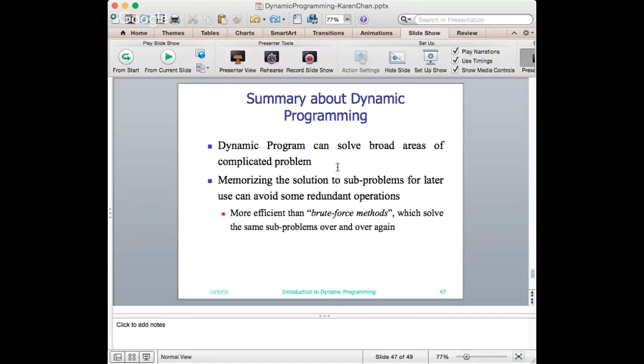And then in order to improve the performance, we will memorize the solutions to these subproblems for later use so that we can avoid some redundant operations.